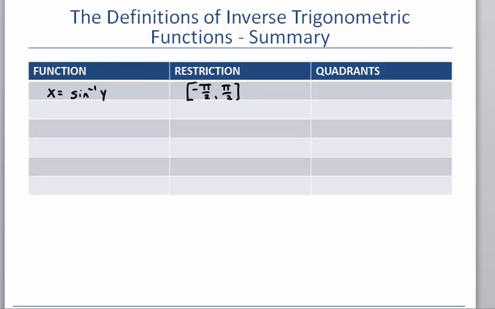And then I have a column for quadrants. When we work problems in our next presentation, the answers are going to come from certain quadrants. And so we want to think about what quadrants are allowed with our restriction. So if you think about your graph, we know that leaving the positive x-axis and heading this way, we'll reach pi over 2. Leaving our positive x-axis and heading this way, we'll reach negative pi over 2. And so our restriction on our inverse sine says we have to stay in either a quadrant 1 or a quadrant 4. This is 1, 2, 3, 4 as we count around. So I'm going to go ahead and in this spot put quadrant 1 or quadrant 4.